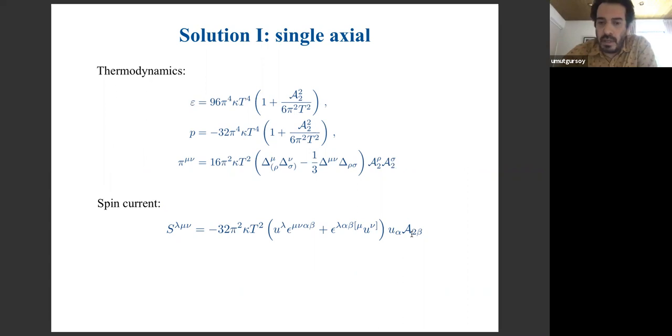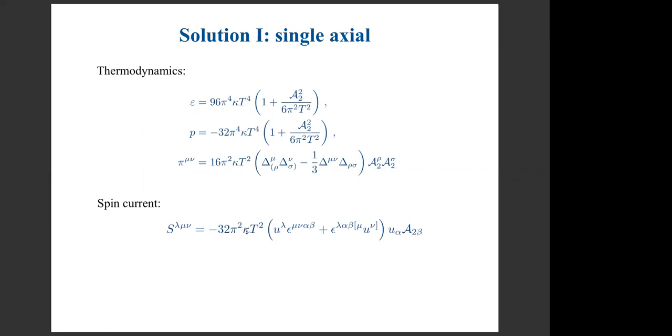Okay. And the coefficient of this transport coefficient is completely determined in terms of t square, and this is something that you would expect in a conformal theory. But the coefficient, this kappa, is just the coupling in front of the action.